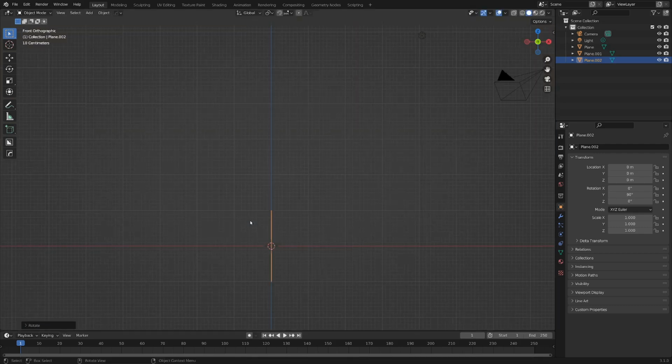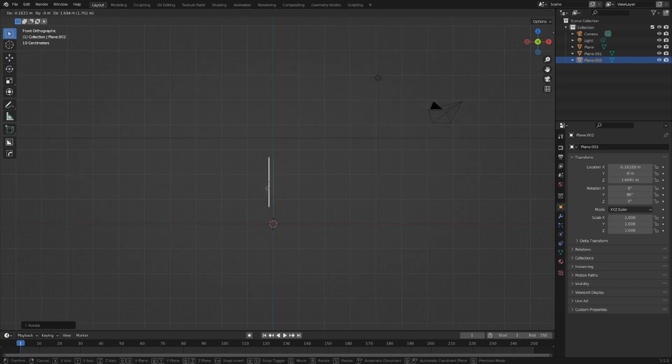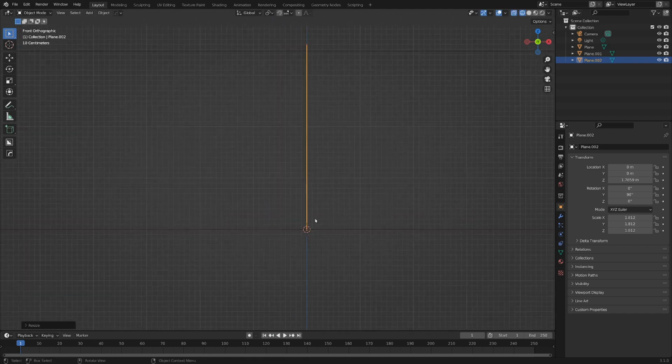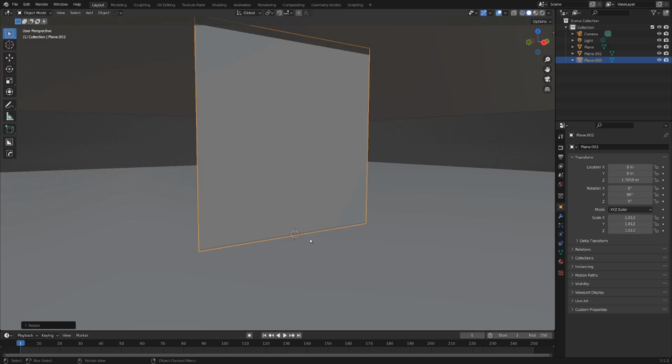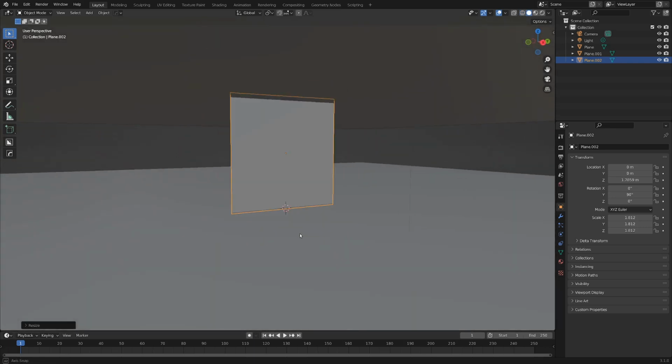And once again from front view, and once again in wireframe view, we can see how this is going. Let's just grab it and bring it up on the Z axis by hitting G and Z. And then I'm going to scale this up once again with S, just to make sure that it's as tall as the ceiling and as low as the floor. And it looks like we don't have any gaps here, so that's looking pretty good.